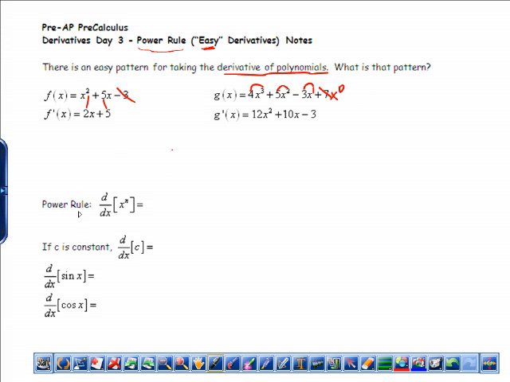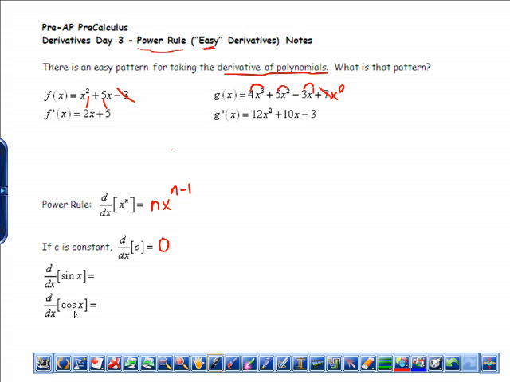Okay? So what the power rule is, the derivative of a term with respect to x is always going to be, you're going to take the power, you're going to multiply it to the coefficient. Okay, so in this case it's just n. And then what happens to the power? It becomes 1 less. Okay? Now if you just have a constant, the c represents a number like 3 or negative 3, like 7. Always, always, the derivative of a constant is 0.